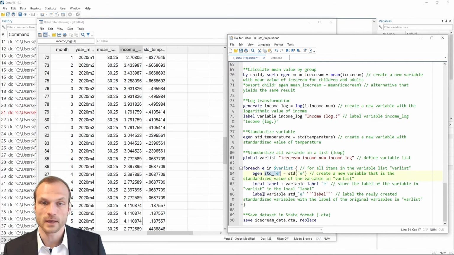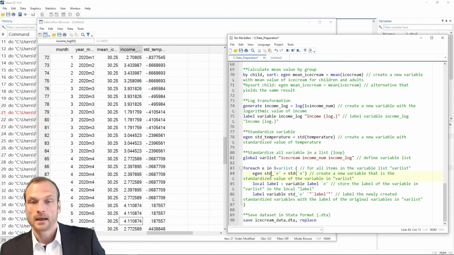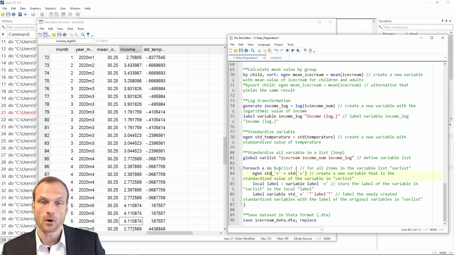Create a new variable that is called std underscore, and then the variable name in this macro, which is referenced with this e here, and standardize that variable, which is also part of this variable list. So basically what I'm getting here is a standardization of all the variables in this variable list, and the new variables that are being created will start with std underscore for standardized, and then the variable name.